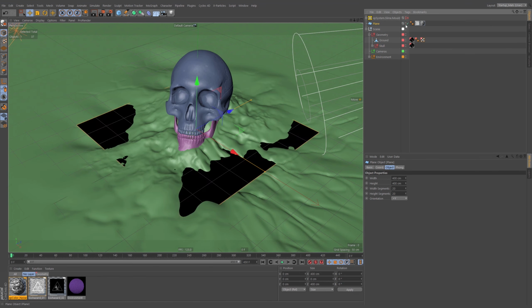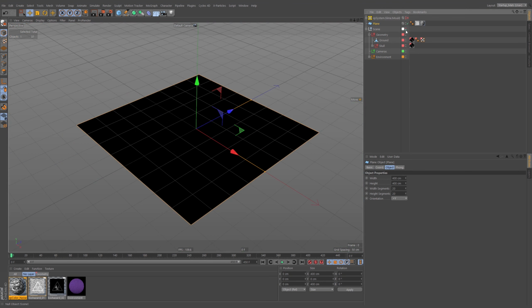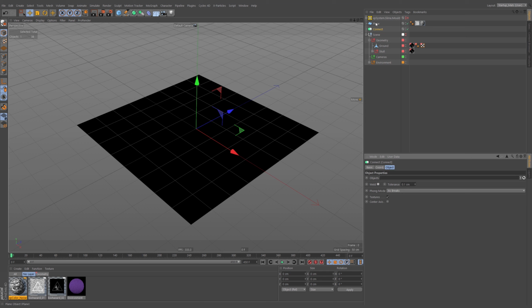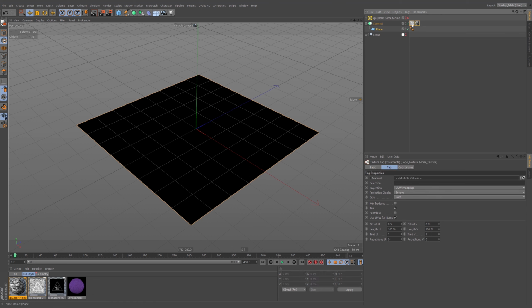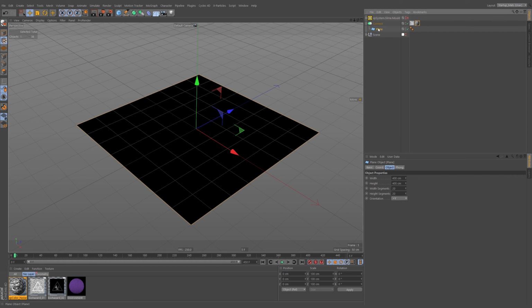Let's convert our scene so that it's utilizing a connect object to group things up and reference this plane object. So I'm going to actually create a connect object. I'm going to turn world off. You don't need that on when you're doing this kind of grouping operation. Drop that in there, and we transfer our materials to the top, to the connect object, and that just means that our materials are now assigned up here.